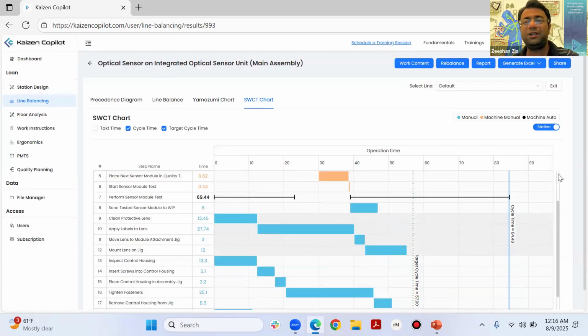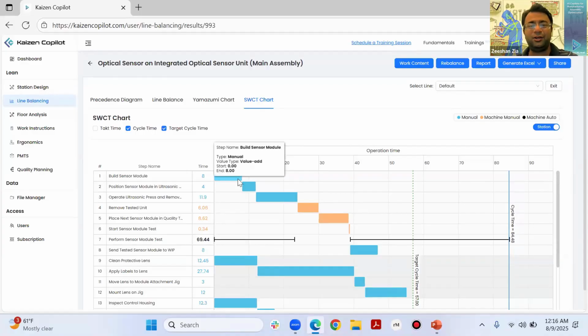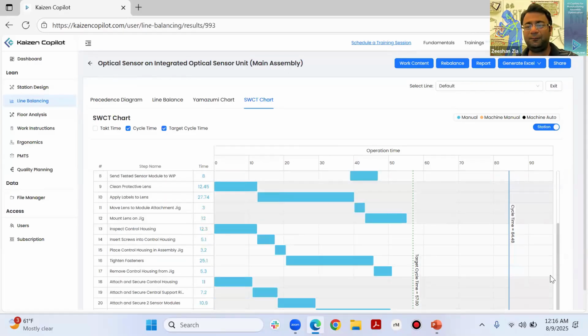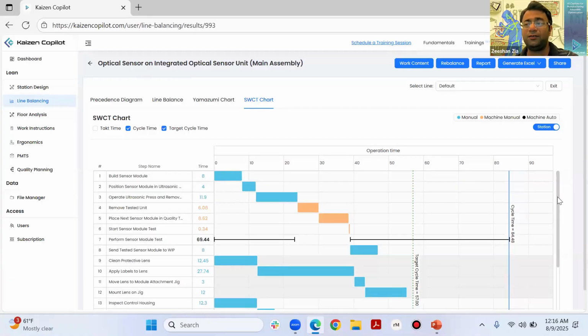So it's really trying to build two of these. The duration of every step has been multiplied by 2. So this is exactly what I would have expected, that steps are being done in parallel.